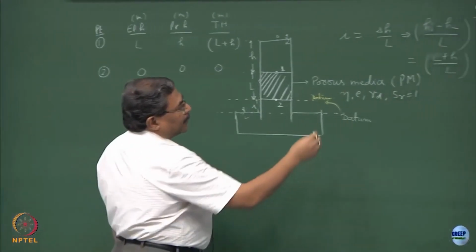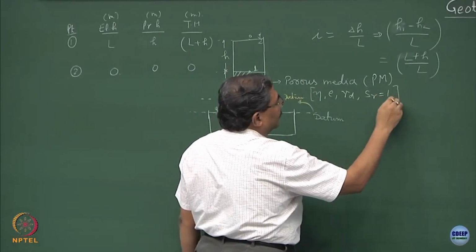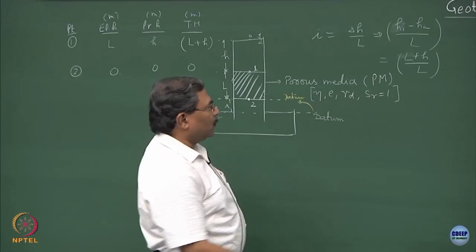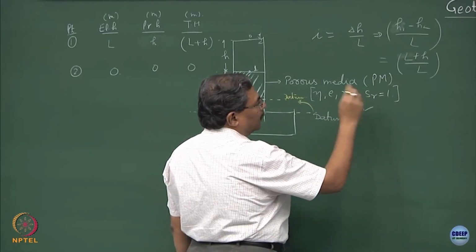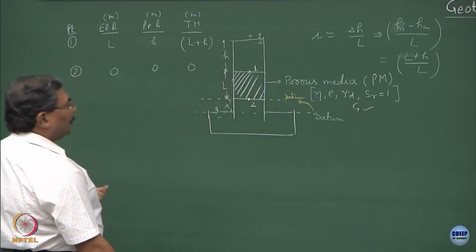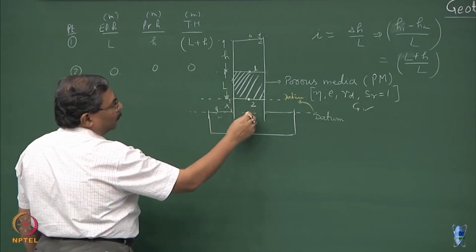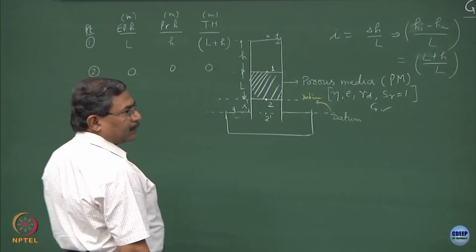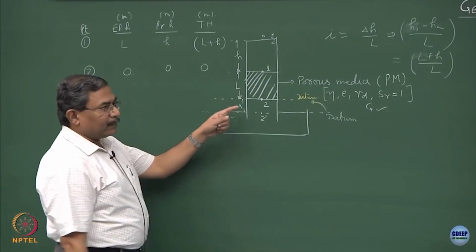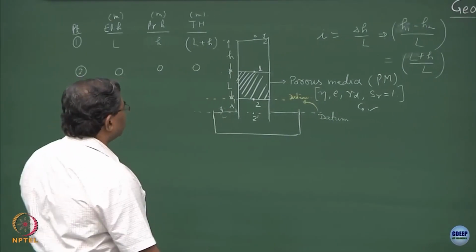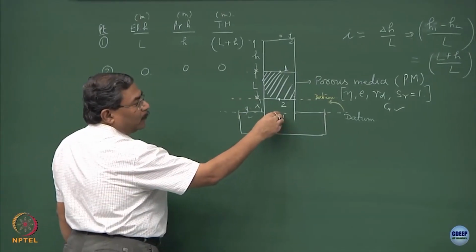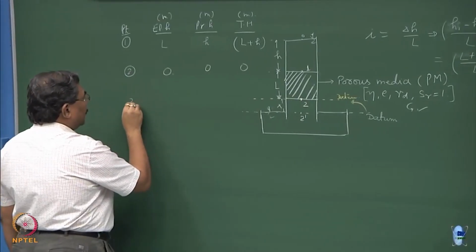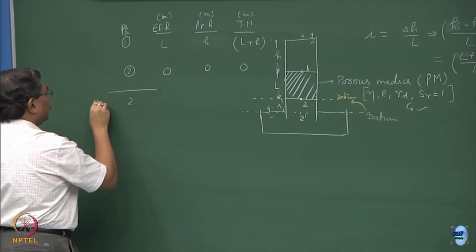The porous media is described by these parameters, that is porosity, void ratio, gamma d is known, S R is known, specific gravity is known, and so on. Now, the moment you shift point number 2 to, let us say, 2 prime, what is going to happen? So, this is where the trick is. I think you should be careful when you are writing these heads. If I shift to the point 2, what is going to happen?